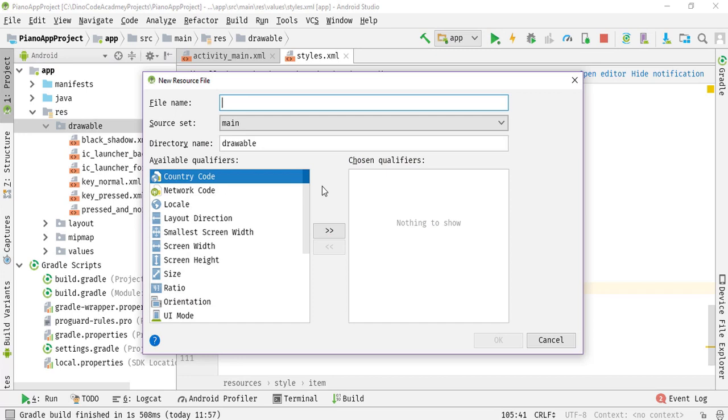Write black underscore piano key selector. Black piano key selector. Simply hit OK.